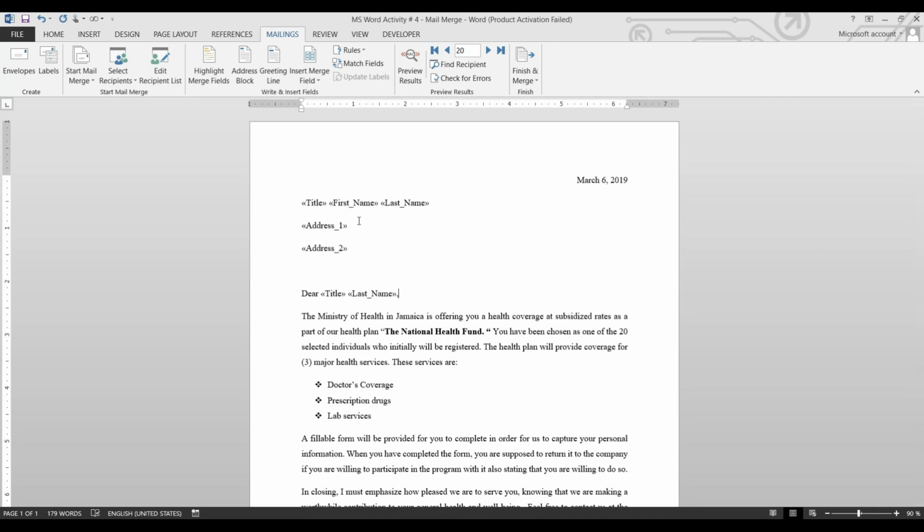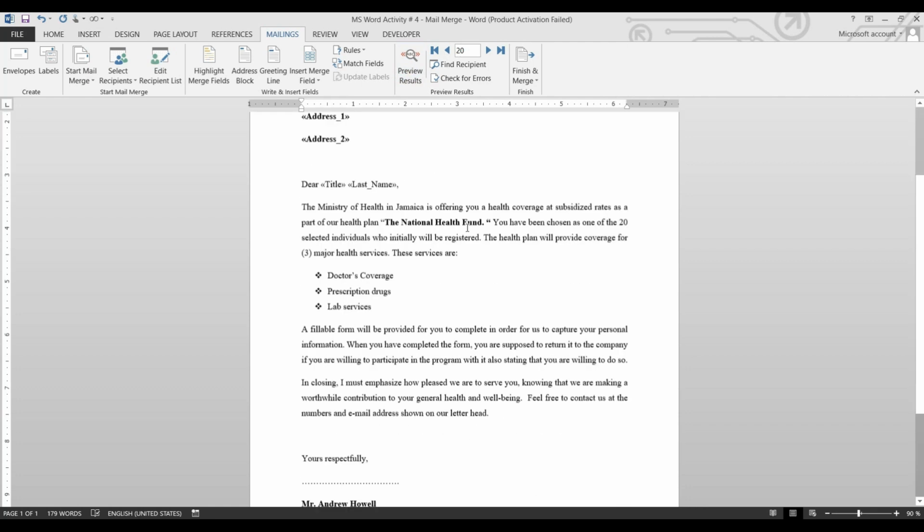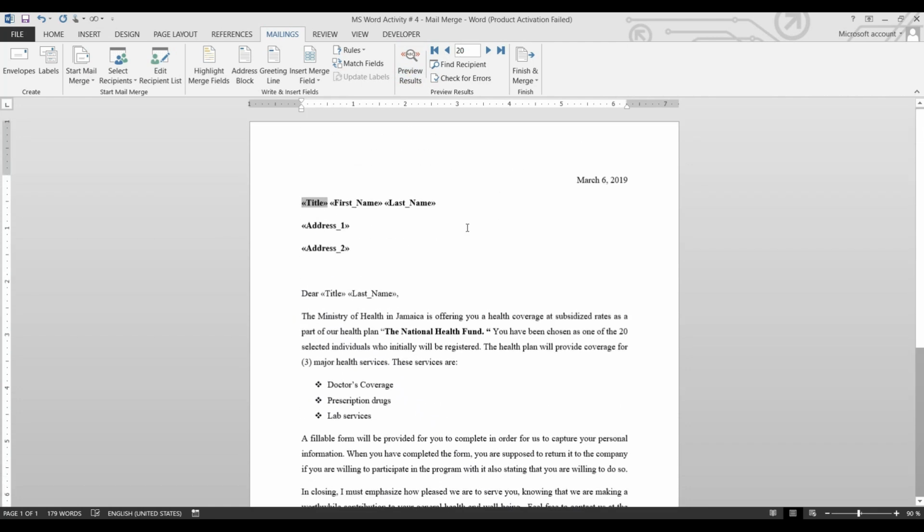Okay. So what you just saw, when I click on preview, you see Madame for the title being represented right here. Okay. And if you want to bold it, you can bold it as well. It's the same effect. It still remains the same. All right. So let's check if our document is okay. Now, if everything's okay, then we can do a merge now.